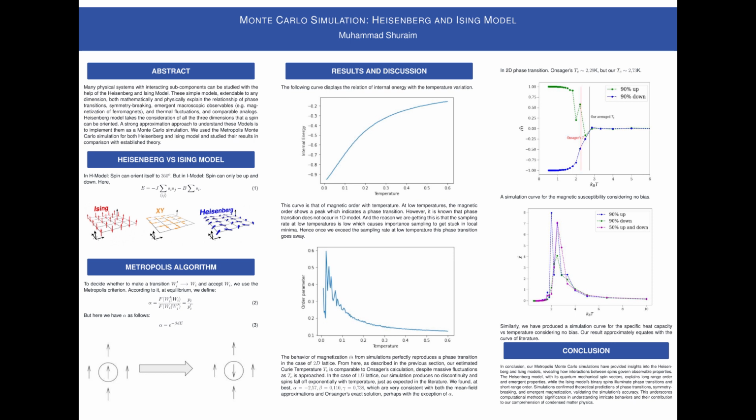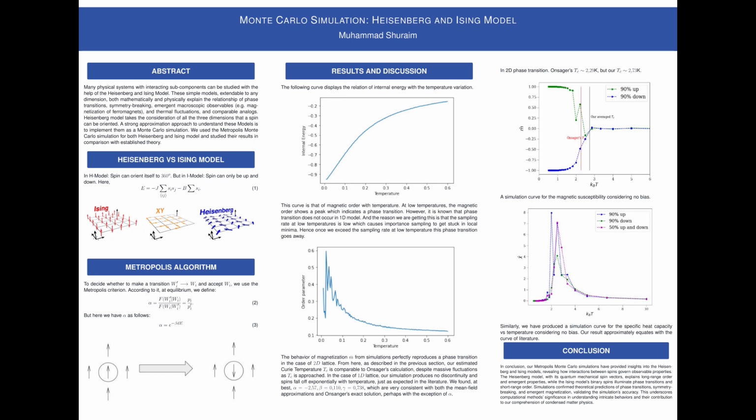By the way, note that the first two graphs in the results and discussion are related to the Heisenberg model, considering the fact that there is no external magnetic field. In the second graph of the Heisenberg picture, the second curve is the variation of magnetic order with the temperature. The magnetic order represents the net spin that a lattice has at a particular temperature.